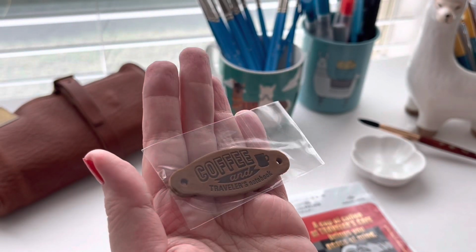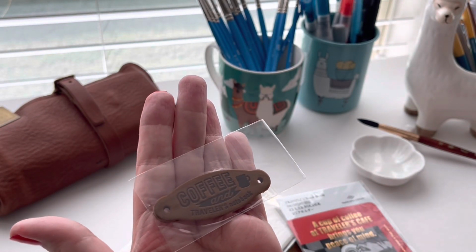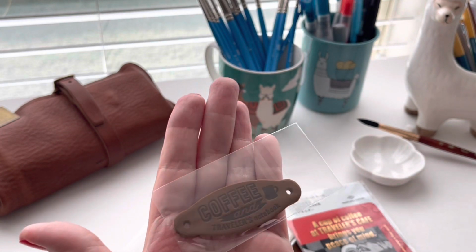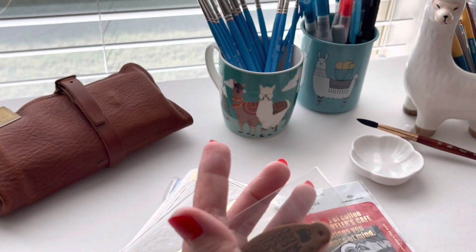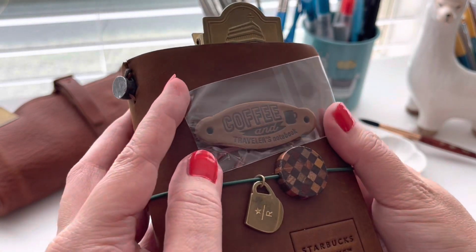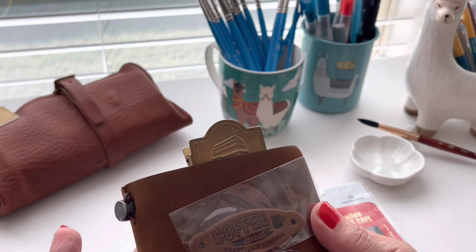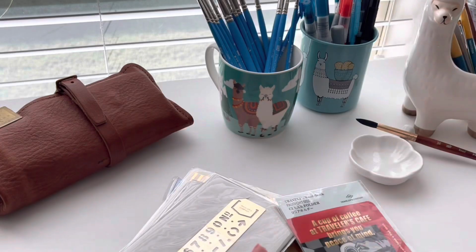So it is a nice little leather tag, and I like that the notebook that I have is actually blue, so this is going to stand out nicely against the navy of that notebook. So for example, I think this is the camel. So, camel on camel, that probably works well too. And also the darker one, it would be probably a better contrast. But I have a navy one, so that's what that one's going to go on.